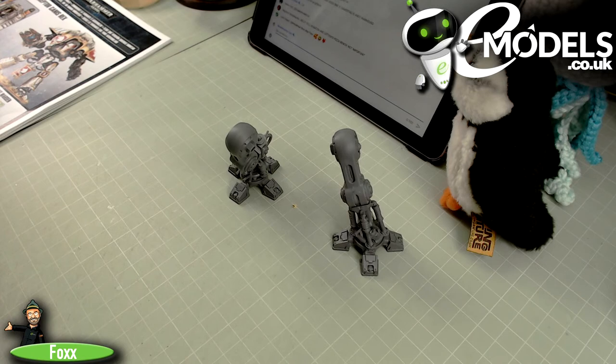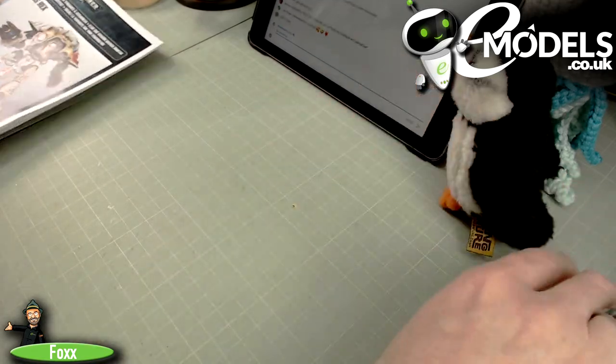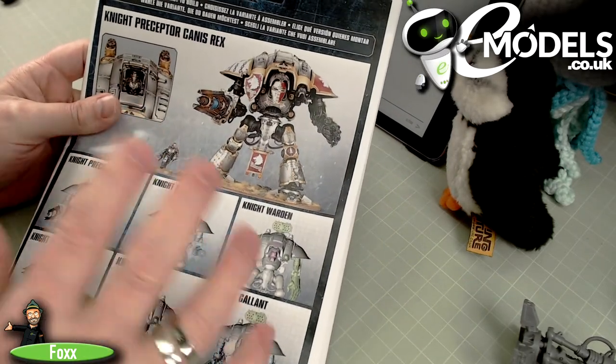Right, so let's crack on. If you remember, like I said, we did the legs. So the next step is, I need to do a quick bit of cleanup on one of these legs because I spotted a mould line. After doing the legs, we're building the Knight Preceptor Canis Rex version of this kit. This is the Imperial Knight kit.